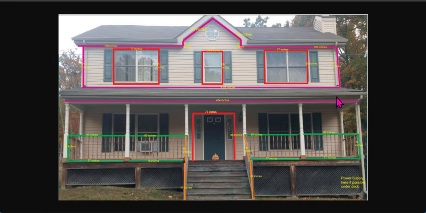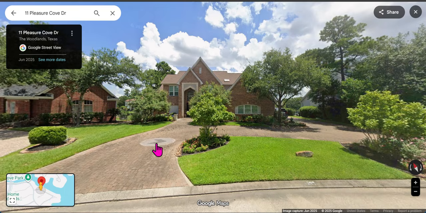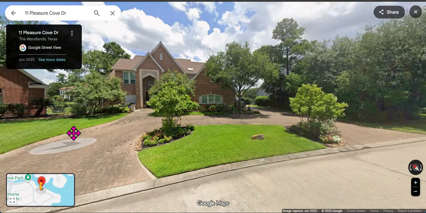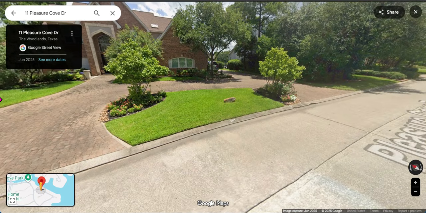Now, in this particular house here, this is a pretty cut and dried house. I see no obstacles, but then again, this photo was taken right up close to the house. Not always the ideal way to take a photo of your house because we can't take into account any kind of obstacles. So let's go up and look at our sample house here. This is just a random house, not my house, unfortunately.